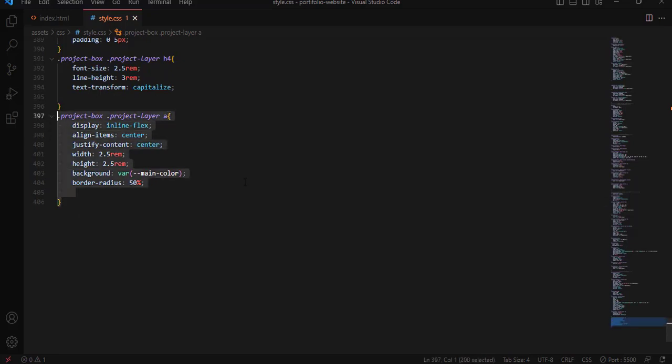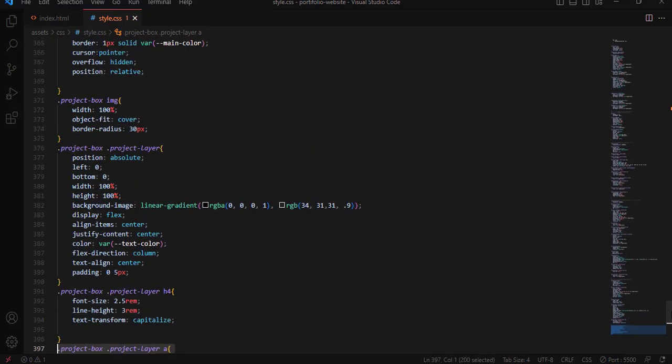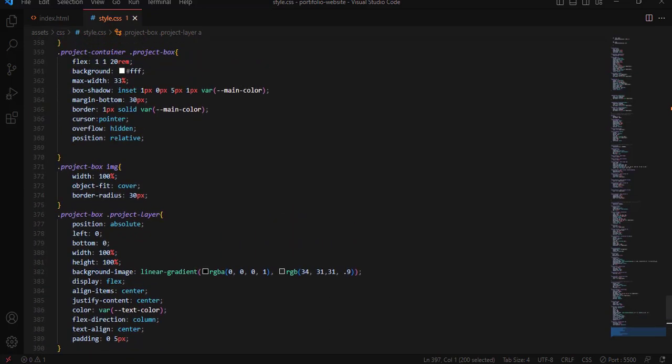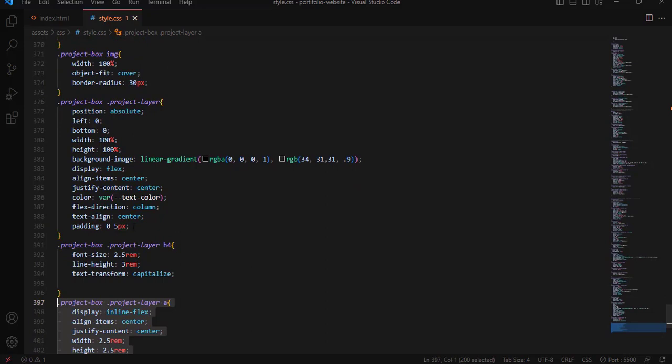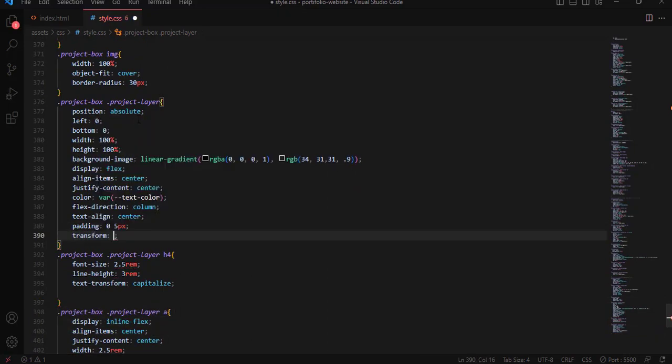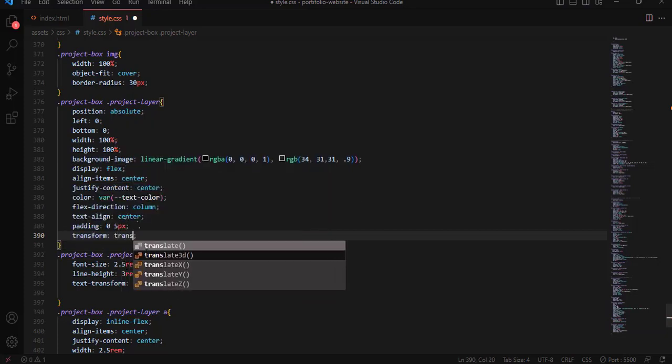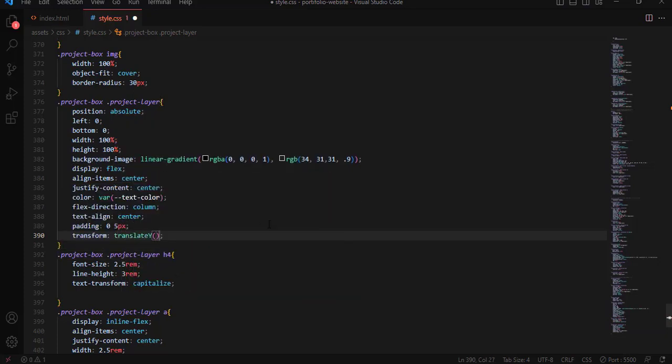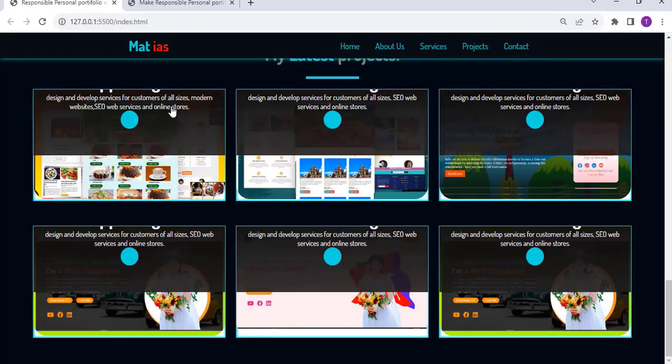So to do this, simply come over here and then add another special property, transform translate in the y direction by 100%, right? Let me say 100 pixel, here we have, right?